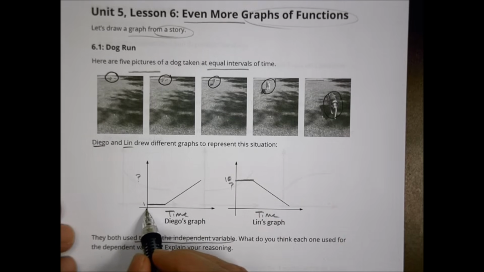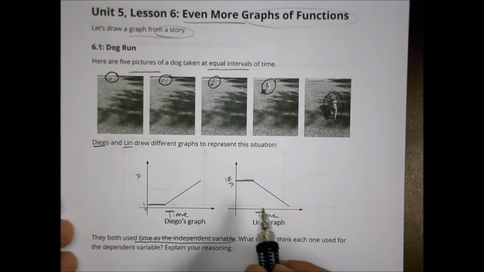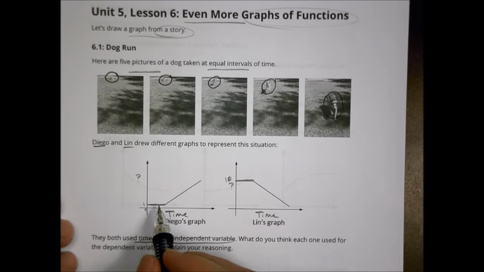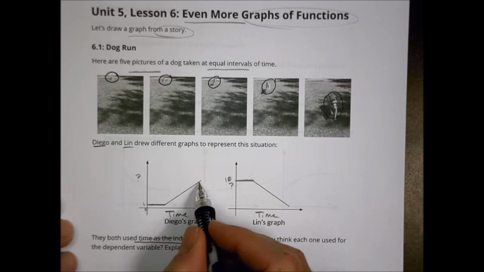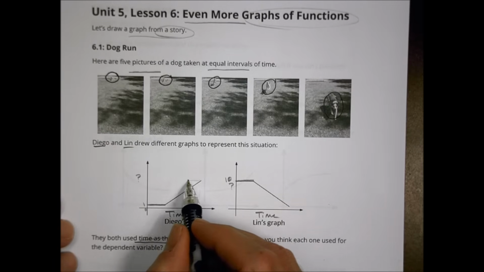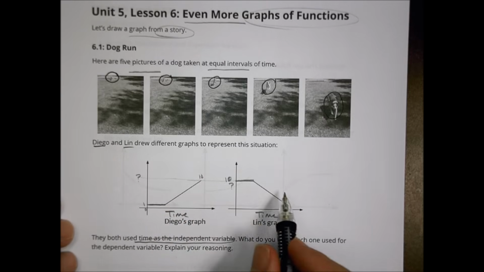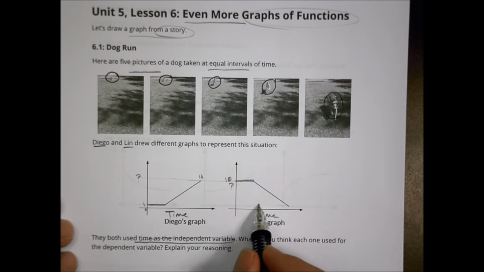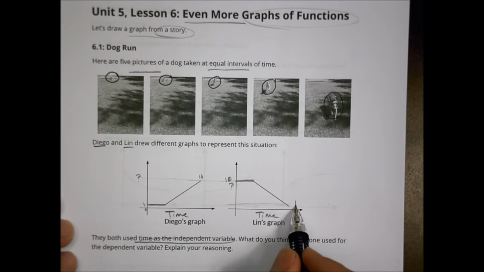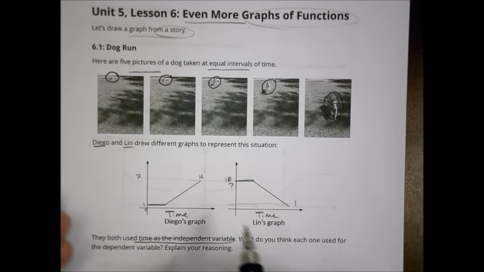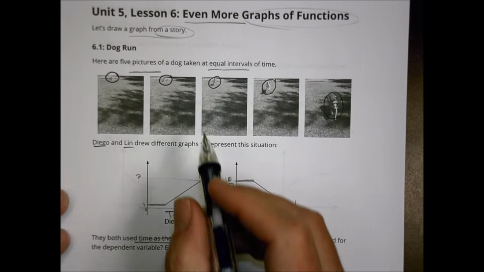But in terms of this is 0, I know that. So if that's 1, I can make that 1. Let's put that to 10. So Diego is starting at 1, and Lynn is starting at 10. So that starting point is a big deal. And we can see with Diego's, it starts at 1 and goes up to 10, right? See how it matches right there? It gets up to 10 at the end. Whereas for Lynn's, it starts at 10 and then ends down here at 1, right? So it's like it's traveling a different amount or a different distance. Hard to say what's going on, but let's see.